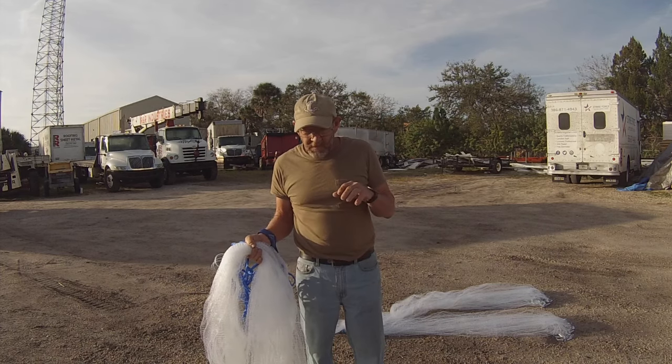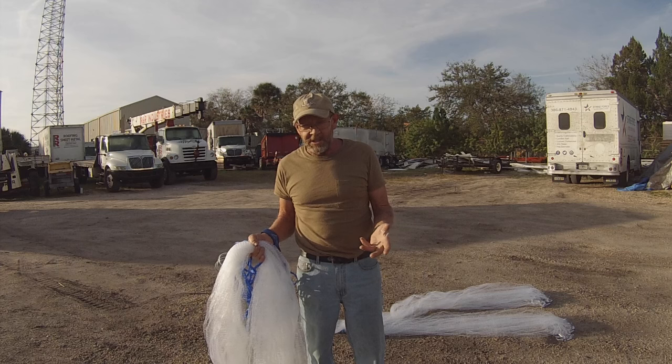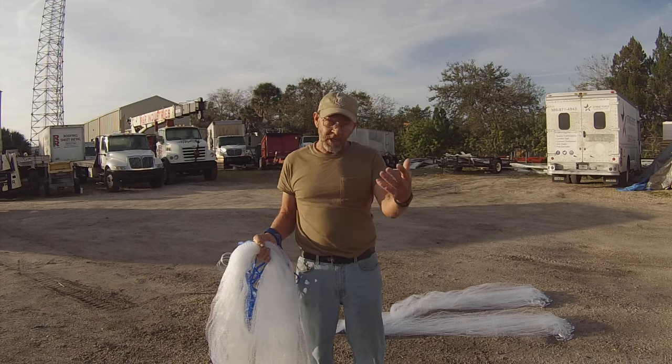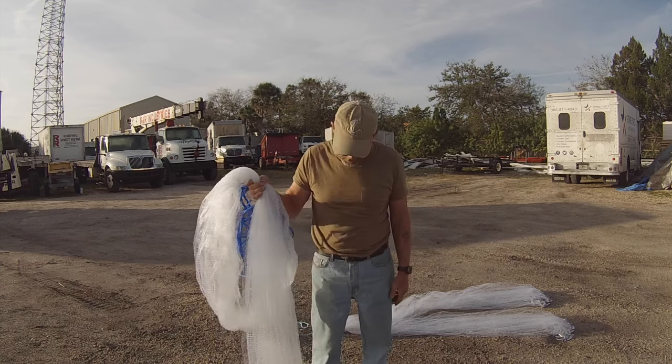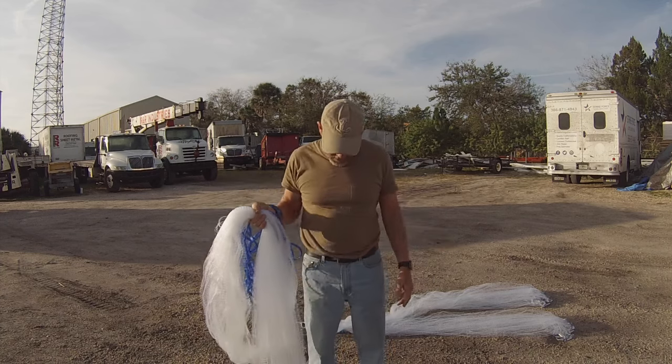So the one-handed trick is not necessary, with the exception of driving the boat or showing people, like I'm doing now, how easy it is to throw a net. It's the only time it's really necessary.